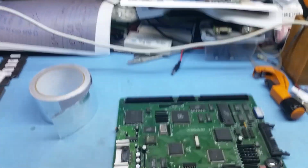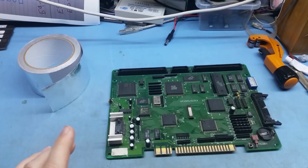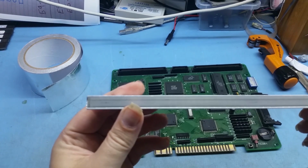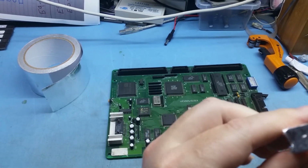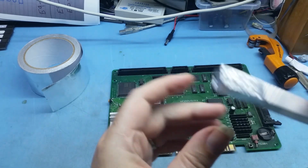Now, because plastic components don't do well in an infrared rework oven, they generally melt, you need to make covers for most of the components, especially capacitors. All capacitors should have a cover, and anything plastic. You can see here, this is just some channel aluminium, and you can see that I've put aluminium tape on the ends as well. Hopefully you should be able to see that.